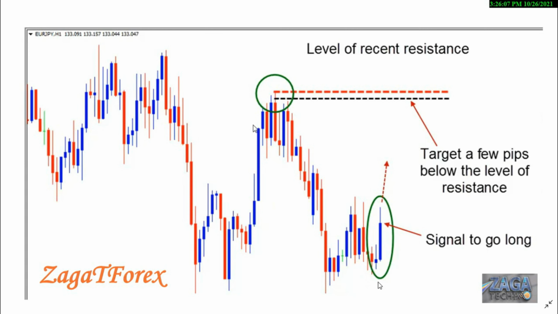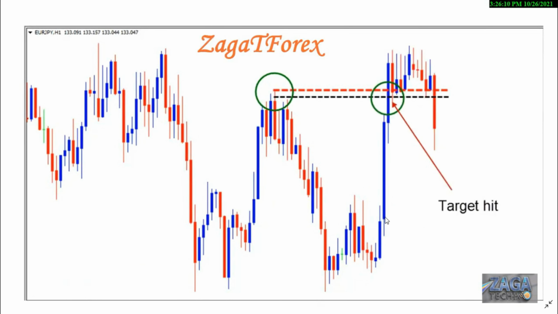When you target your stop loss below this area, what happens? As the trade plays out, the market targets that level easily, takes the level out and pushes out. So we don't know if the market is going to be pushed back from this area or coming out of this area. If we are going long like this, guys, your target should be the previous swing high, previous resistance, or previous support area. Some people call it supply and demand. This is just a typical example of how it works.